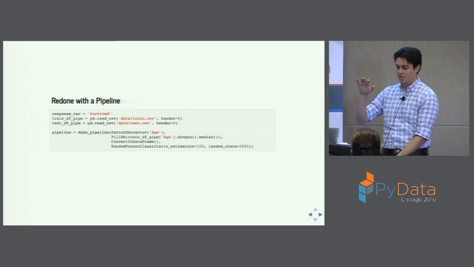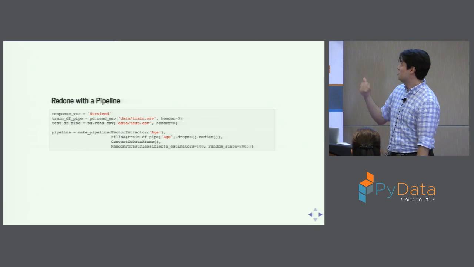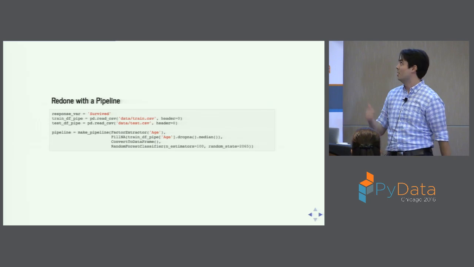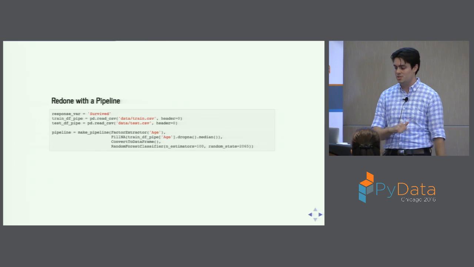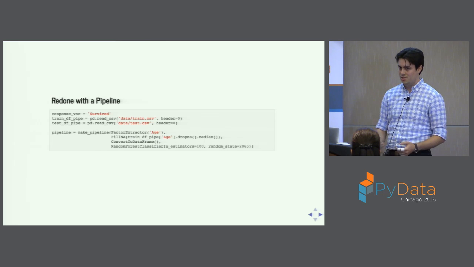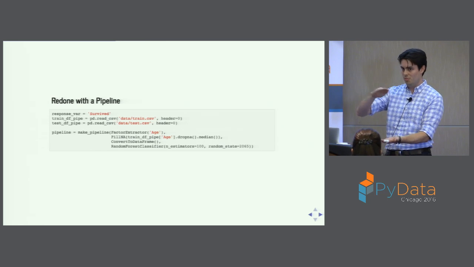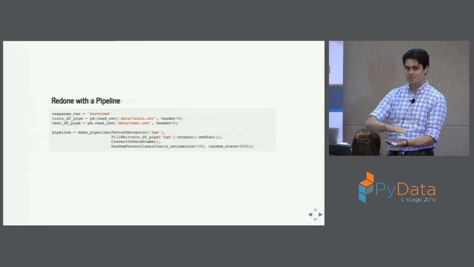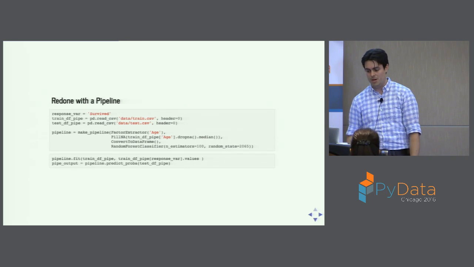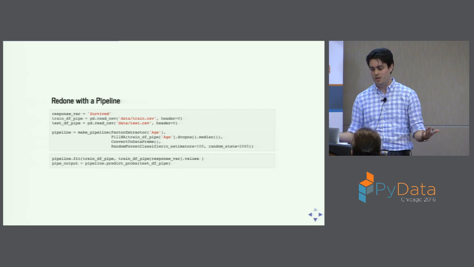But this is the Lego blocks again, right? You can see, visually, there's 4 steps, right? I have something called a factor extractor, which does age. I have a fill in NA, which I hand this training median age. I convert it back to a data frame. At least that's what I hope the function that says convert to data frame does. Then I hand it a random forest classifier, right? So in essence, I formed a pipeline around these 4 blocks, one stacked on top of each other. That's all I did. I haven't actually done anything with it until I call pipeline.fit. Now it's a fit pipeline object.